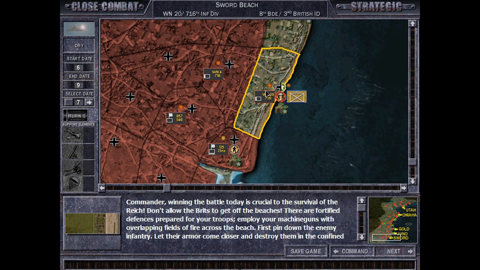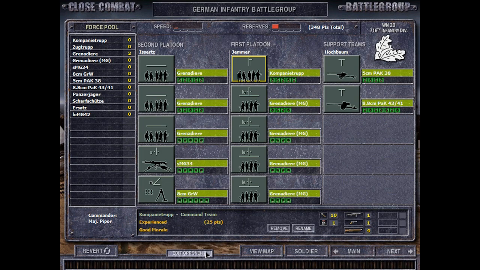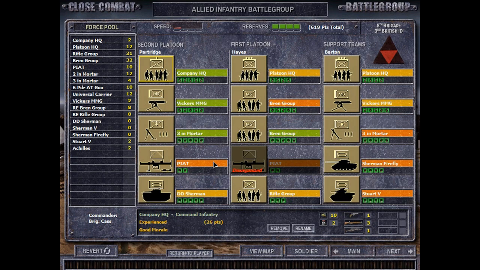Grand Campaign on Elite Difficulty. And once again, we're defending on Sword Beach, and I kind of want to soften up the enemy and take out as much armor as I can, so that next turn we can come in with the mechanized detachment that we have, that just won in Oisterham, to take out whatever the enemy has, and just deal with the remaining armor that they have available.